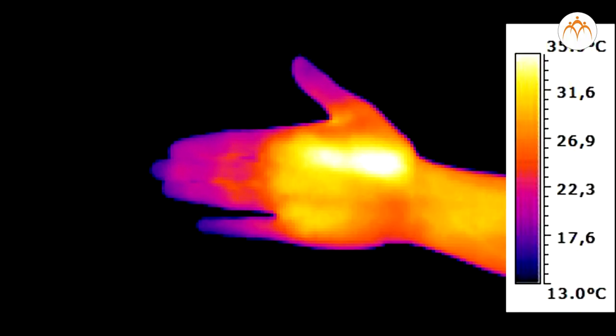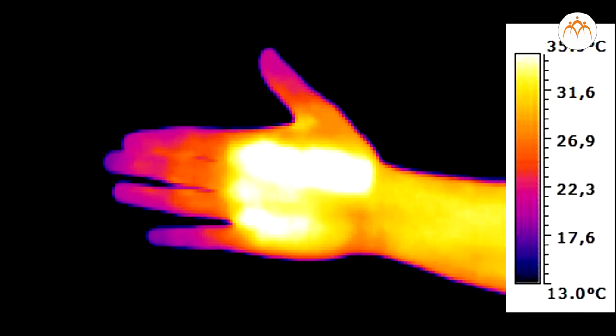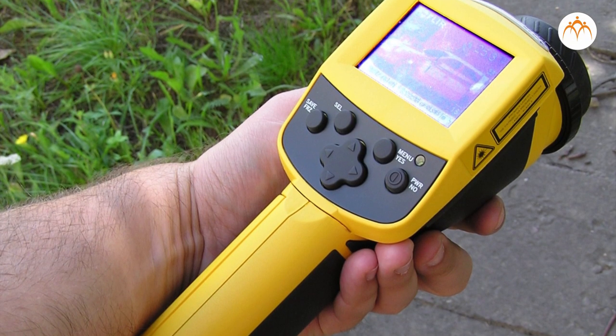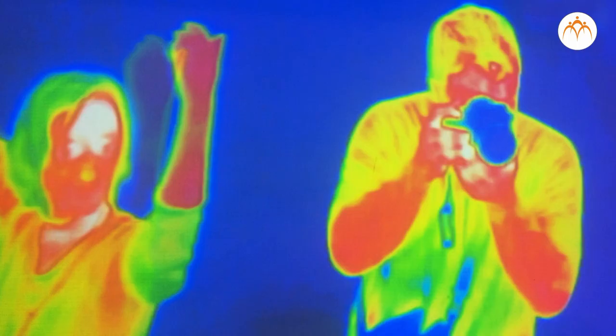Infrared thermography, thermal imaging and thermal video are examples of infrared imaging science. Photographic cameras usually detect radiation from hot objects and produce images of that radiation. They are called thermograms.